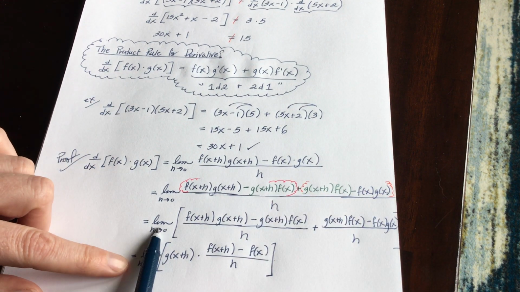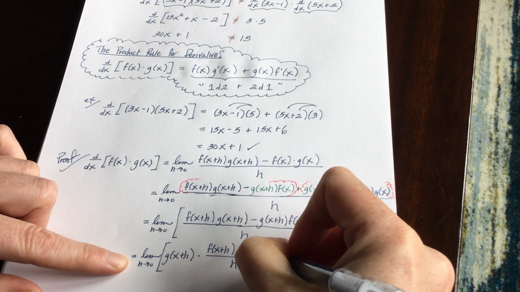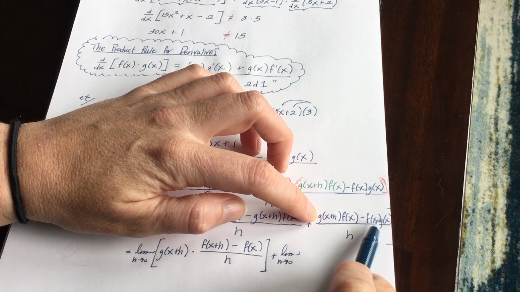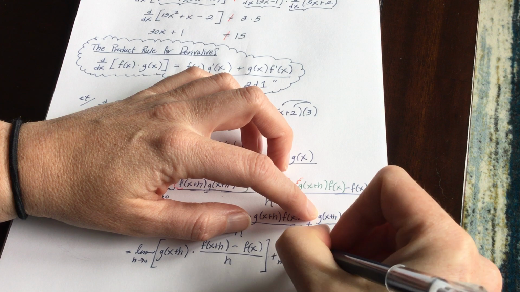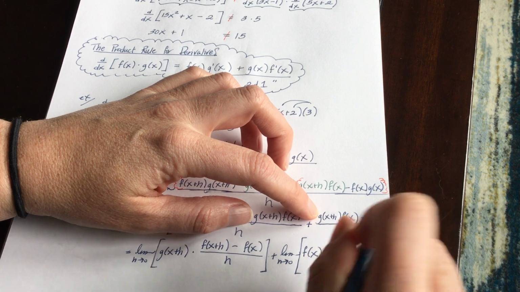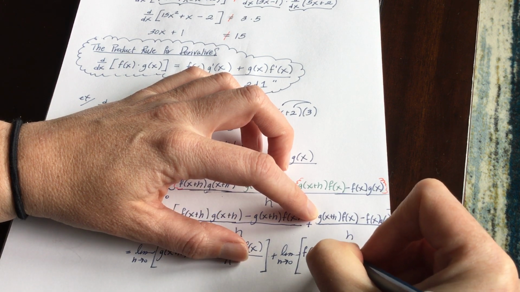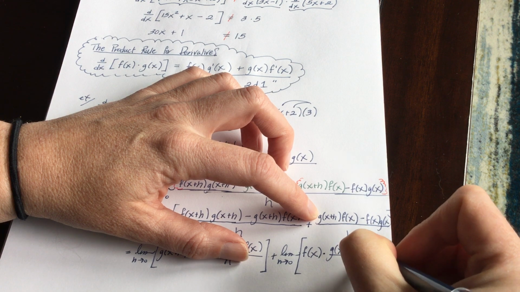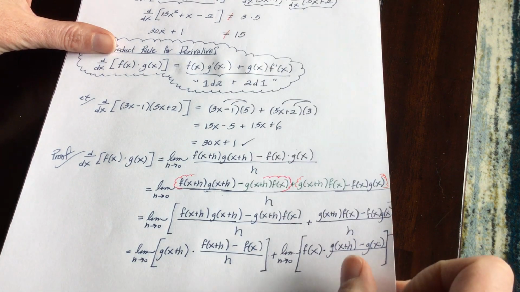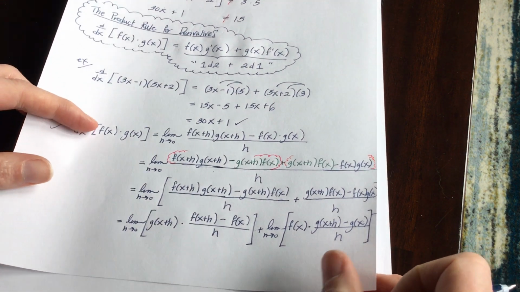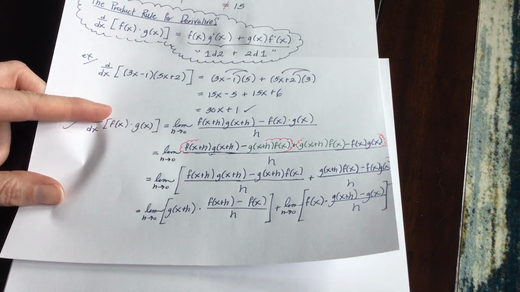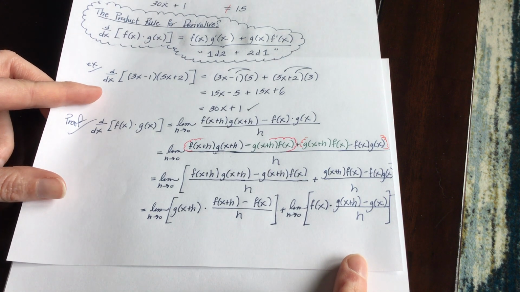I'm going to go ahead and distribute the limit over addition. So I'm going to have plus the limit as h goes to 0. And then on this one, I'm going to factor out the common factor of f of x. And then you would have to multiply it by g of the quantity x plus h minus g of x over h. All right, and if you are starting to look at this and feel like you know what we're up to, then congratulations. That means you have definitely been sufficiently tortured by the definition of derivative.